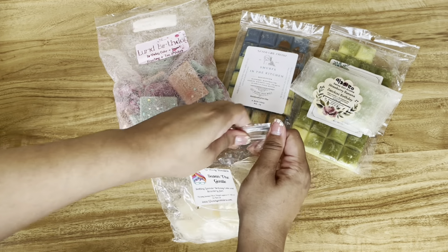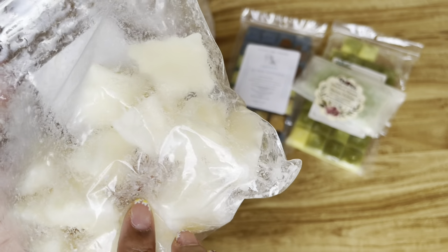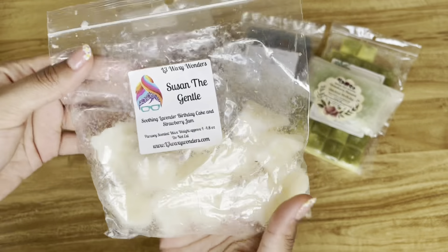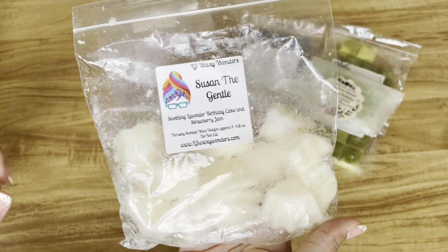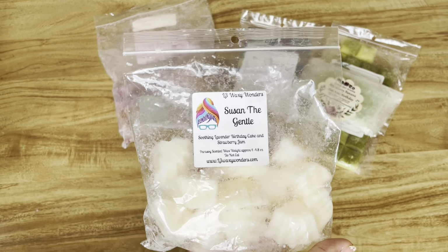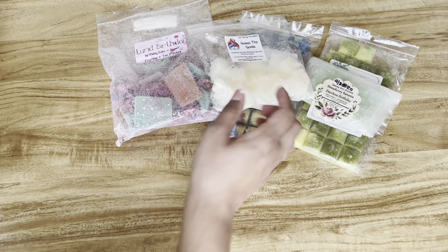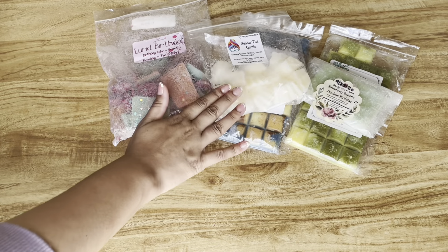So, yeah, I'm hoping that I can get through. I don't know if I'll get through all of it actually, but I'm gonna try to. And I think this will be a good one since it has lavender in it to use at night. I don't know if I have any other lavender birthday cake. Actually, I think I do have one. But whatever, I'm gonna try to get through that.